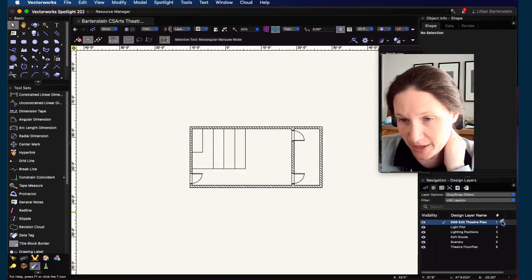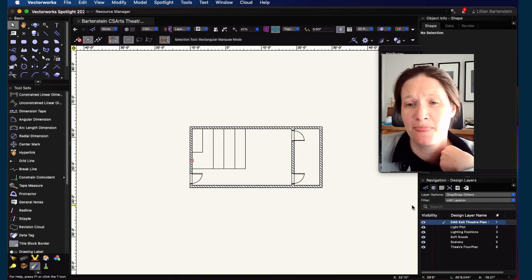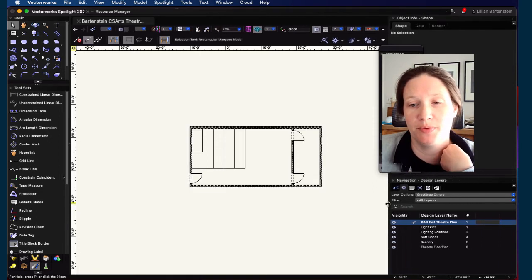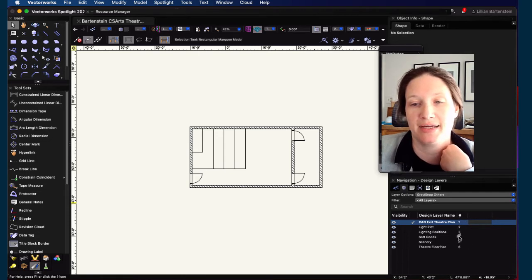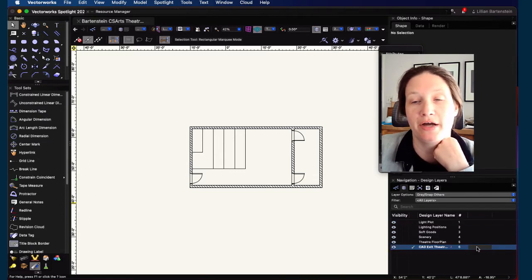All right, next thing I'm gonna do, and you may have to pull this window open further and then scrunch up some of these other folder sections to get this stacking order open. And click on our layer that we're working with, right? When it looks like a clear sheet of paper. Pull that all the way down to the bottom because it's gonna go underneath our other layers, and then change its eyeball to gray, okay?